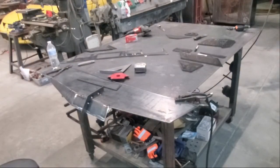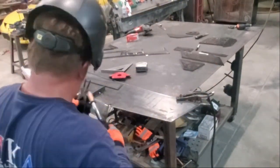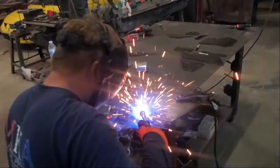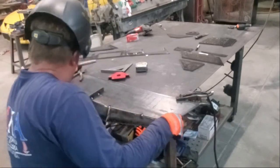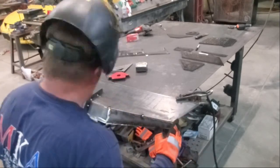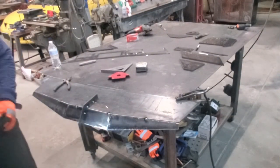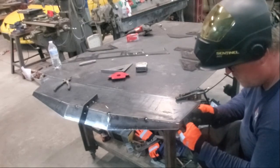One of the tricky parts about building a bumper like this is that even though the jig is lined up to angles, it's up to whoever is welding it together to make sure those angles carry out. It's not necessarily difficult, but you have to make sure they're fairly close and you're accounting for where you tack weld, so when you start finish welding — even on 3/16 — you don't warp it.